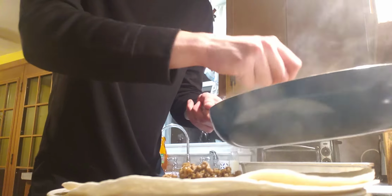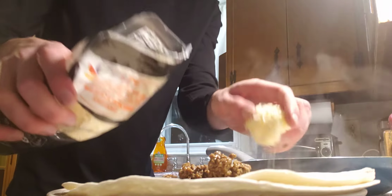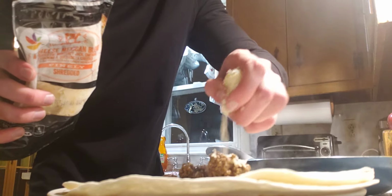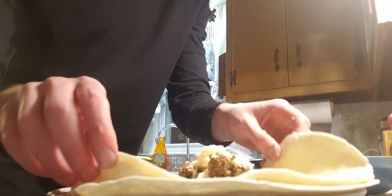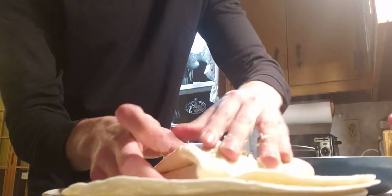Seems to be about half of the meat so far. More cheese, because we're very cheesy in this household. My cheese is a bit frozen, so hopefully the oven will unify the cheese, as I'm sure it will. Oh, that's a lot of cheese. We'll love to see that. And we just keep putting it in. Okay, 2 down.